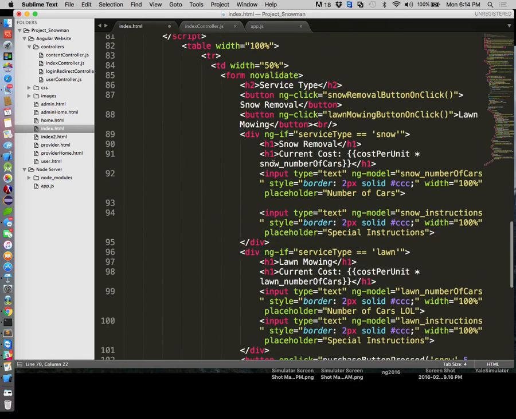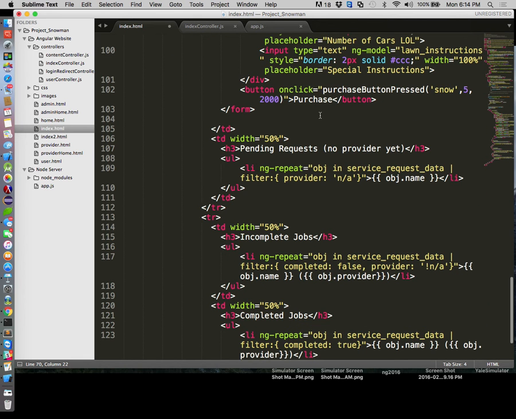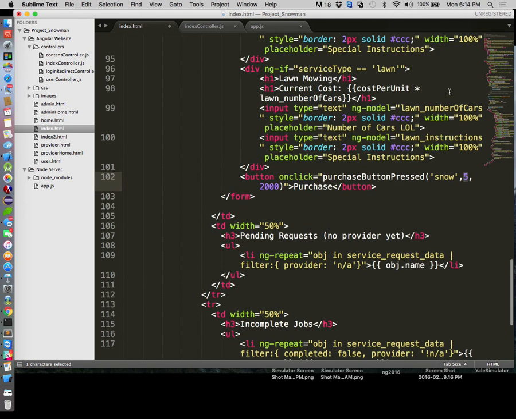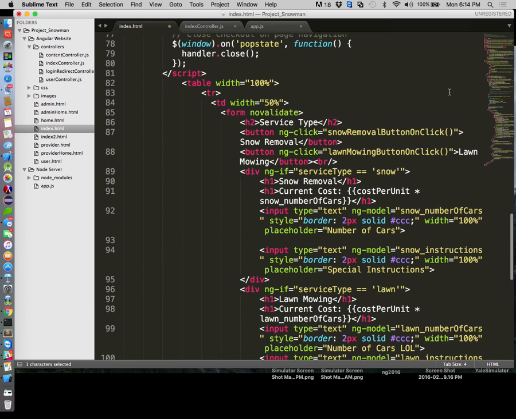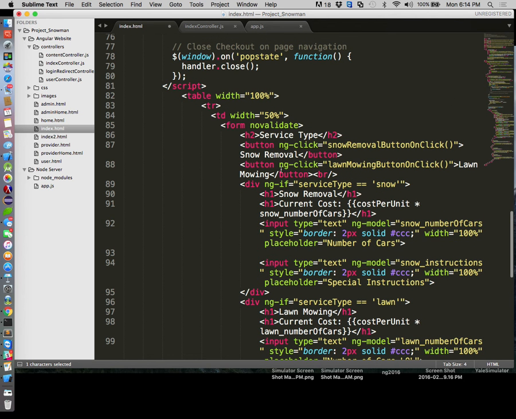So down here, where we actually click the button. So here's the on-click, purchase button pressed. I'm passing it my 3 parameters. I've hard-coded in snow, hard-coded in a 5, and hard-coded in a 2000. Well, instead of snow here, what we really want to include is our service type, which is this guy right here, service type.